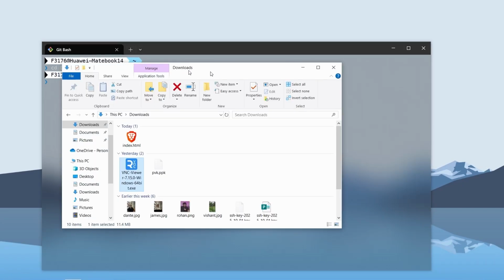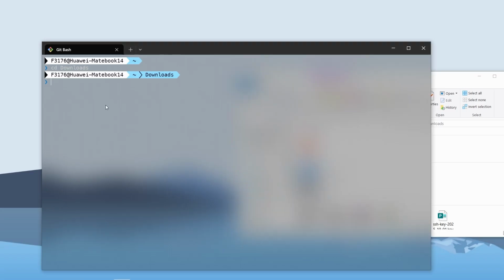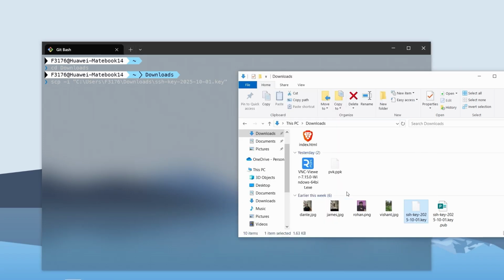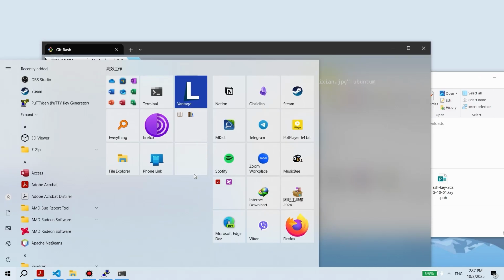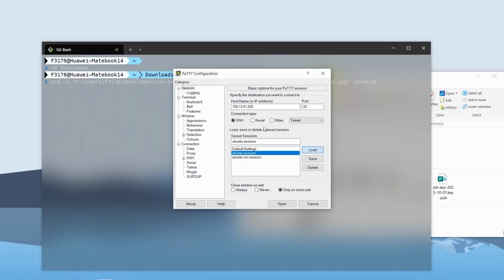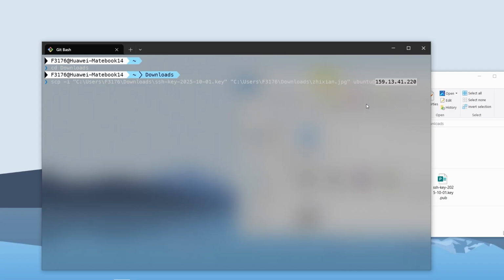Now go for scp -i and copy the path to the private key and one of the images that you have, and end it off with ubuntu at your IP address with a colon and /. Then click enter.